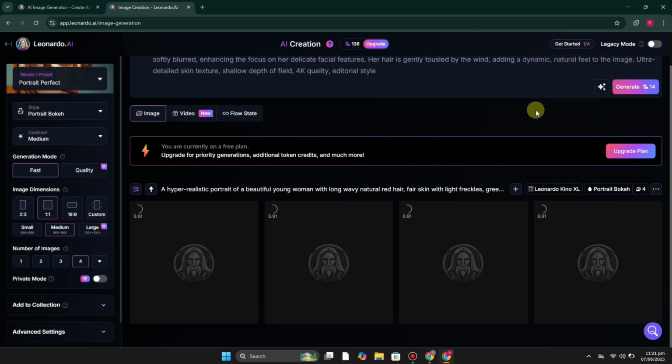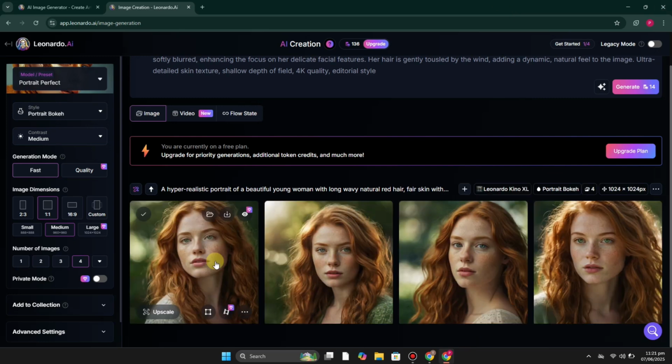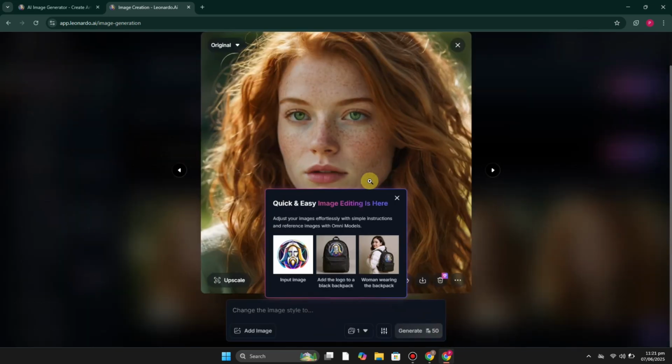will be generated. This process will take a minute or maybe a few seconds, and after that you will see the images created. Here you can see the images are consistent characters. You can see all the faces in these images are similar, like it shows the same person with different angles and different images. So this is how you can create the consistent character.